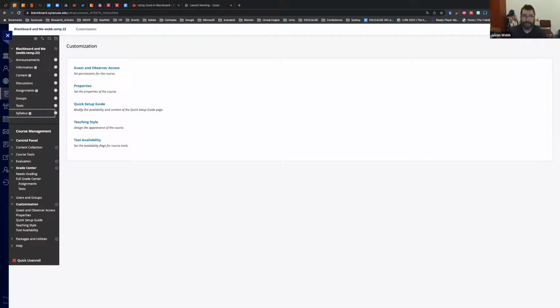Blackboard has a tendency of dropping everything to the bottom. I can go over here and left click and drag this up, and now I can rearrange where I put my content information. I could take my information and drop this down, I could pull this up, I could take my assignments and move this up next to content. I can rearrange these buttons at any time. There's also this button up here where I can click and rearrange things this way, move my content up, and hit submit and it will update it here. So there are always multiple ways of doing things within Blackboard, which is kind of a neat way of looking at it. Depending on the browser, it might let you do it one way or another. I can refresh this and update, and it looks pretty good.